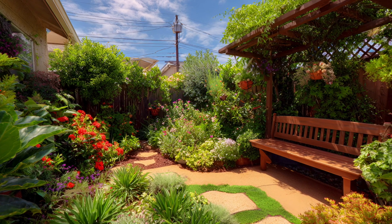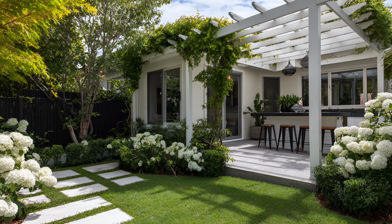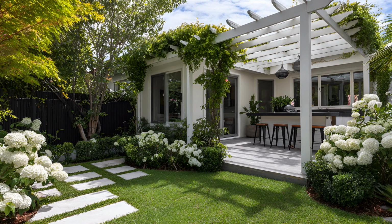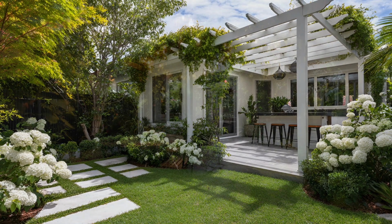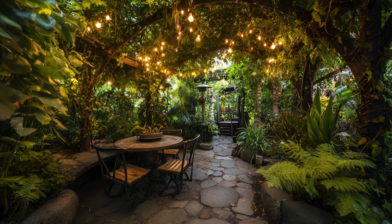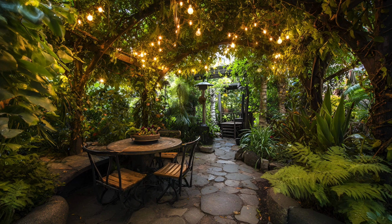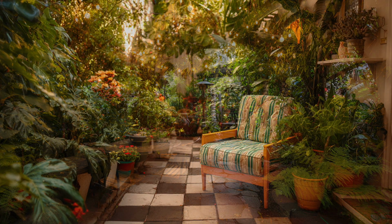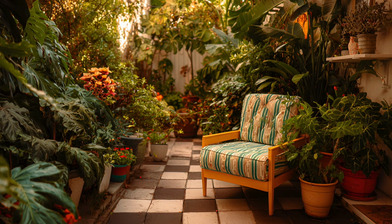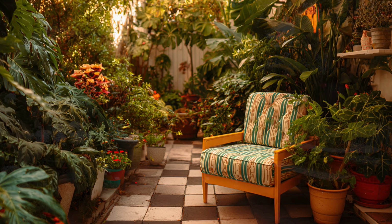Another powerful tool is color. Plants themselves provide a palette, from the deep greens of evergreens to the silvery tones of succulents or the bright blossoms of seasonal flowers. Designers often suggest limiting the plant palette to a few dominant colors with occasional accents so that the space feels intentional rather than random. Complementary to this, outdoor furniture and textiles, cushions, rugs, or even painted planters can introduce colors that harmonize with the plants. Soft pastels evoke calm, bold hues create energy, while earthy tones connect the garden with natural surroundings.